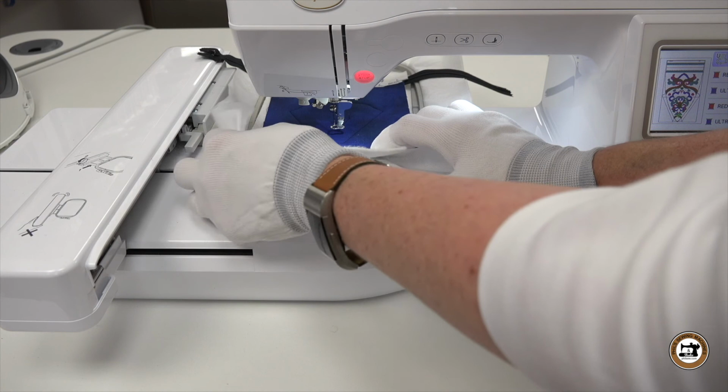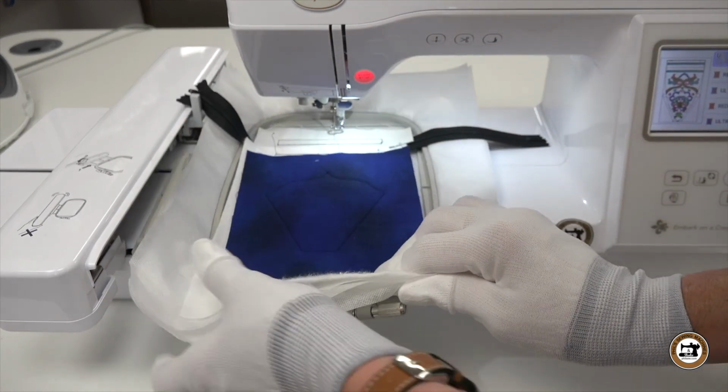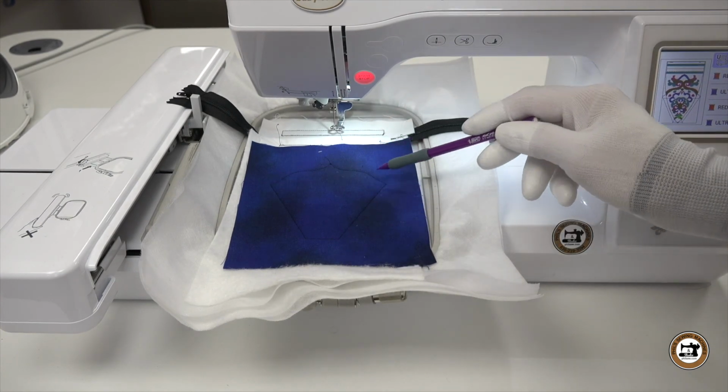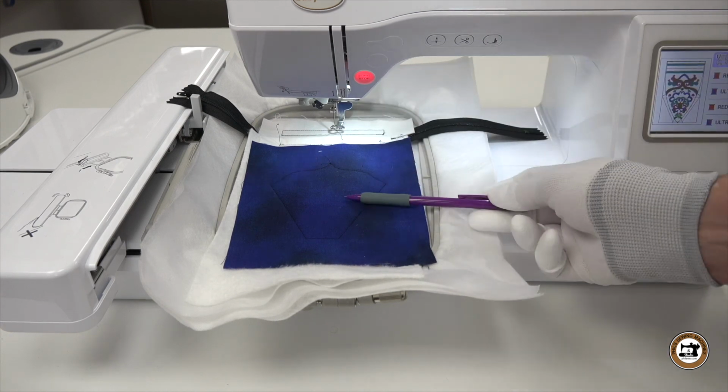Remove the hoop from the machine and trim the fabric 1 to 2 millimeters from the stitch line. And what I'm referring to by the stitch line is the line across the top, leaving the fabric in the seams.